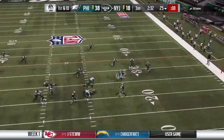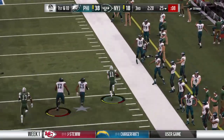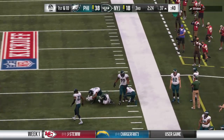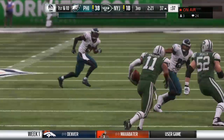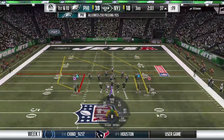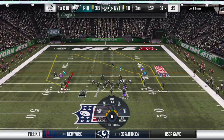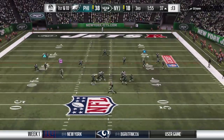They'll try and start this drive in the air. That's caught right side by Anderson. He finds an opening past the 40. And down right around the 37. They give him a gain of 38. Well, partner, I'm not sure how this drive's going to end, but how about the way they flip field position there? A nice attacking play that picked up a heck of a chunk of yardage. So how about that for a chain mover? They're all the way down inside the 40 now for 1st and 10.